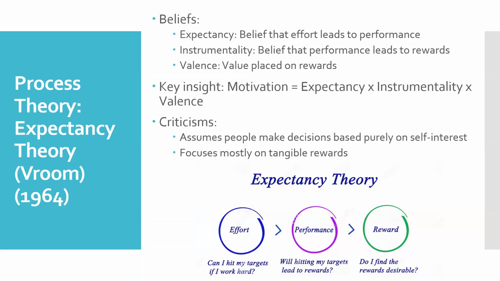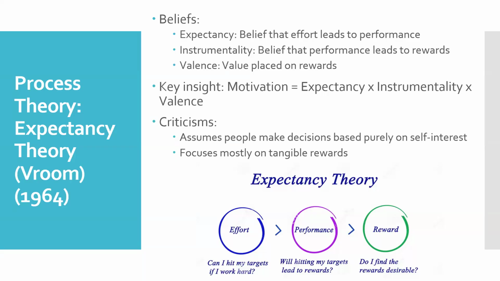And then the third belief is what we call valence. And this is the value you place on rewards. And it's the reward, the green circle here on the bottom. And so, do you find the rewards that you would get if you actually put your effort toward a really good performance desirable? So, maybe you get a bonus. Maybe you want more money. So, that would be desirable. But maybe a lot of us work in places where we don't necessarily get compensation as a reward, in which case maybe just a recognition of a good job is all we're going to get. For some people, that might be enough, and for others, that may not be very motivating.